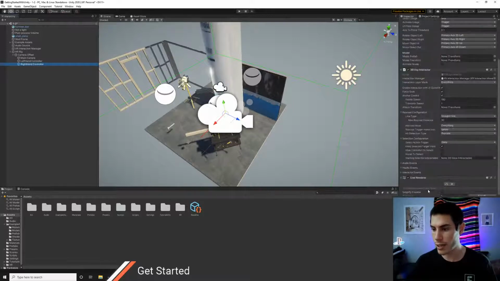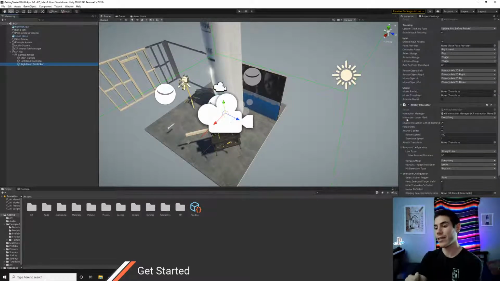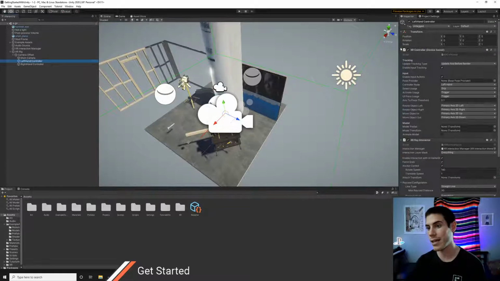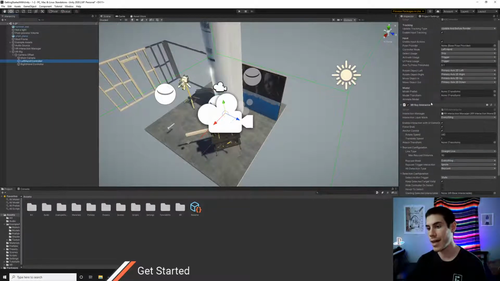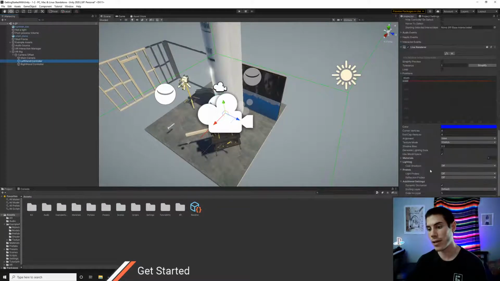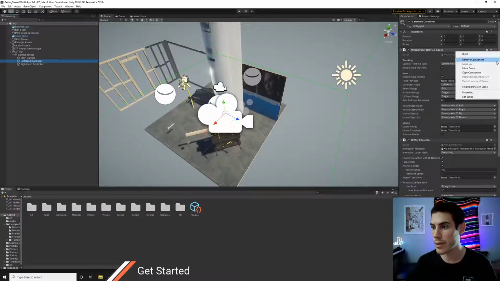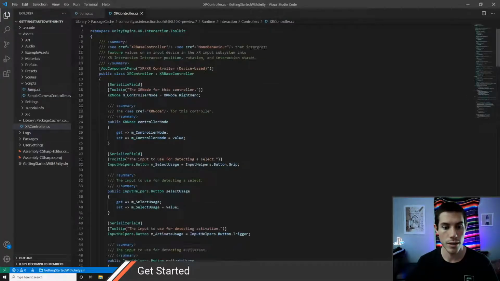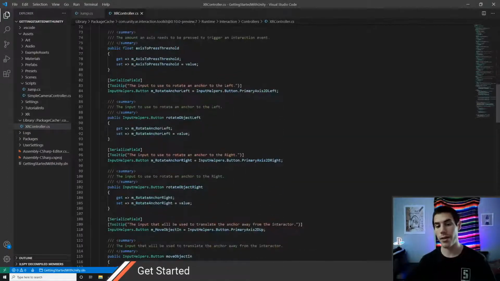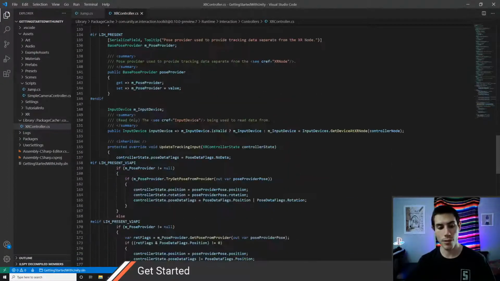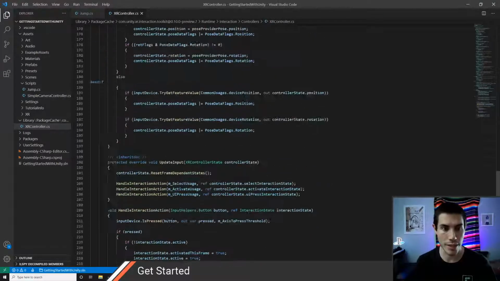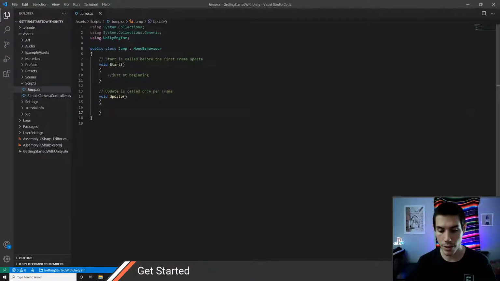And it should be noted, remember how I was talking about how its components are what give functionality? So if we look at the left-hand controller, it's named that, but that doesn't really make it that. What makes it that is that I have an XR controller, device-based, an XR ray interactor, line renderer, and that's why you have lines coming off your hand, and an XR interactor line visual. If we open up this script here, there's basically a bunch of code that allows it to be what it is. So if you want to get into coding, it'll help you read these things, but you don't need to worry about that too much for right now.